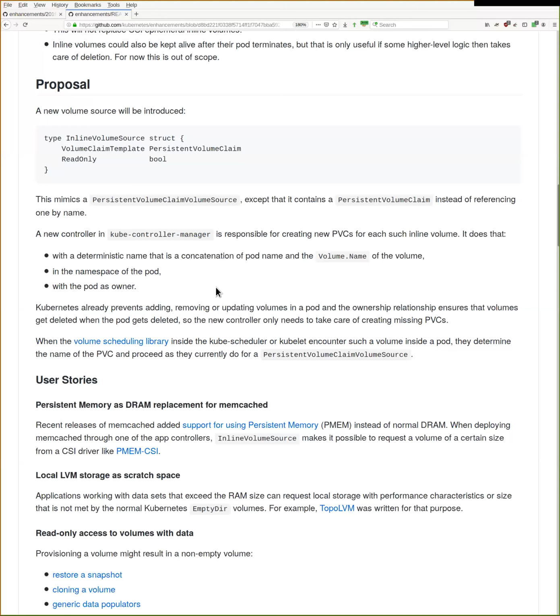But persistent volume claim is just a structure. It's called a template in parallel to what it's called in the stateful set, but the actual structure is the persistent volume claim. Okay, if that turns out to be an implementation problem, we can make the type simpler by, for example, replacing it with a persistent volume claim spec or individual fields. But this here is what I would try to implement first, and if that works, I would stick with it.